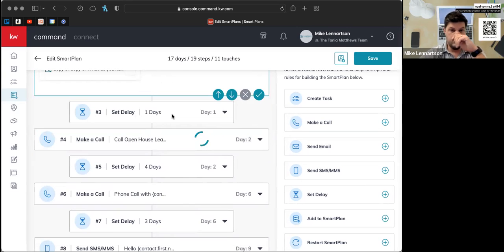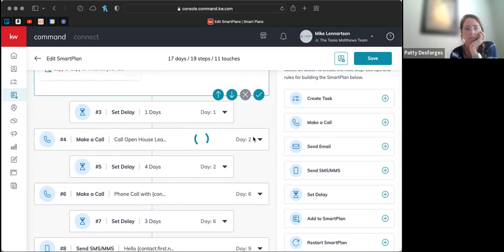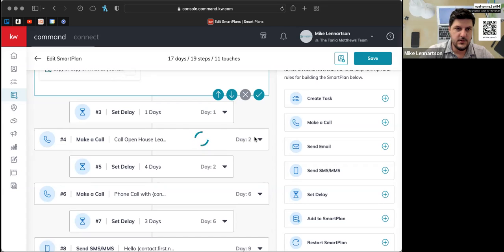All right. Once this loads in, I'll talk about this, but this is make a call. So this is a task, and this shows up in your tasks and your to-do list on your dashboard and on the home button. And it would say call this person, and then you've actually got an opportunity to copy and paste a script in there.